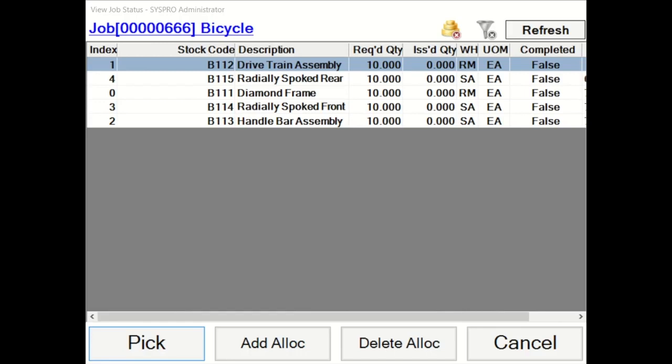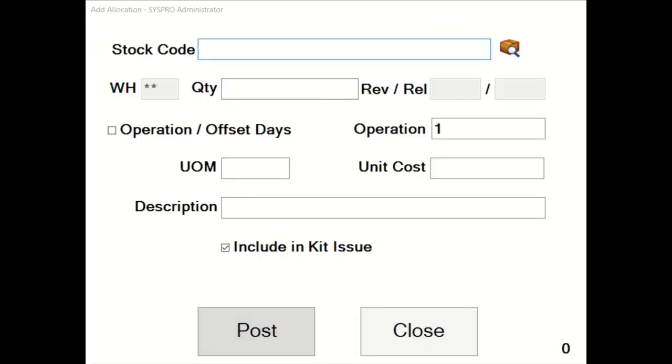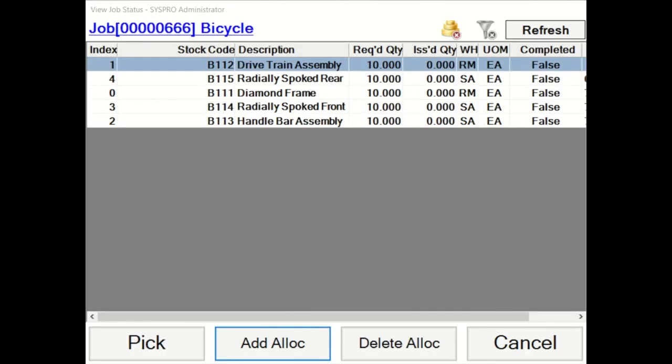A couple other things on this interface, you will see add allocation and delete allocation. If you are a business that makes use of substitutions from time to time, or potentially just need to add something onto that allocation on the fly, on the floor, without having to visit SysPro, you can go ahead and add that allocation here, and you can then process the issue if needed.